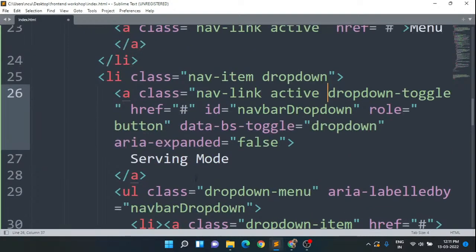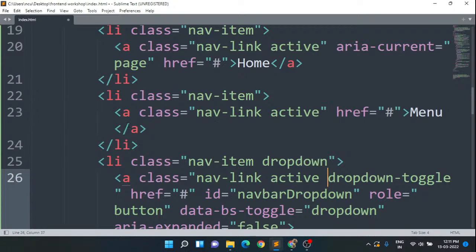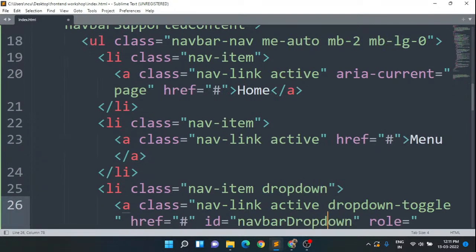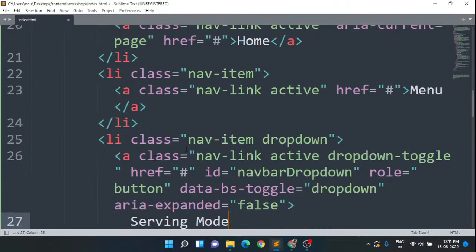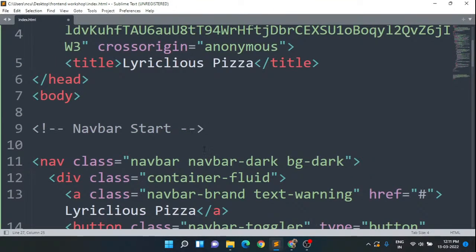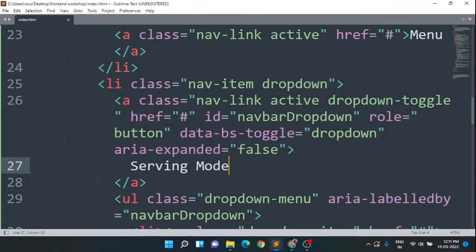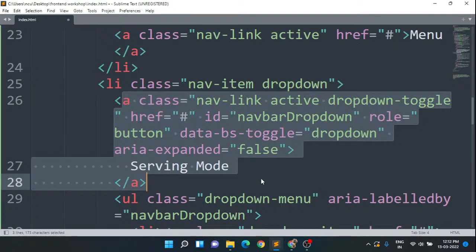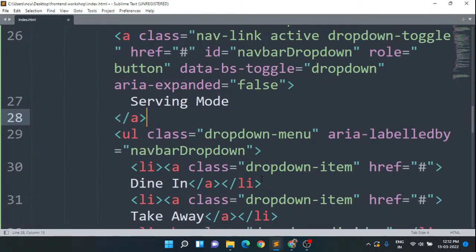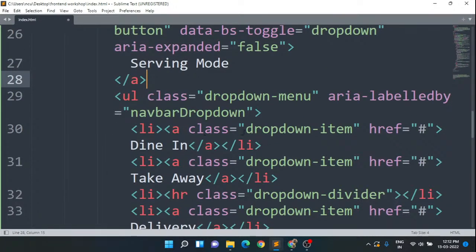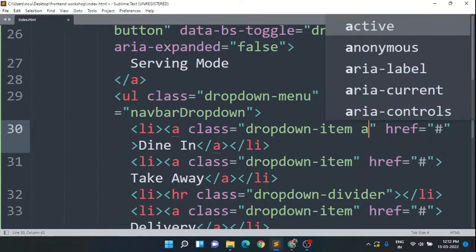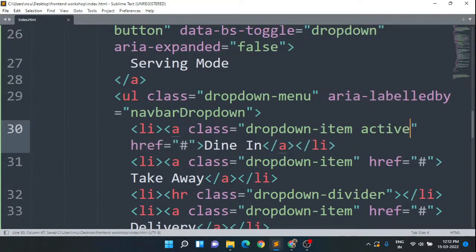Do remember which class we are giving to whom. Here we were giving nav link active class to the anchor tag, so similarly we have to give the active class to the anchor tag. So here is the anchor tag. Let us check.